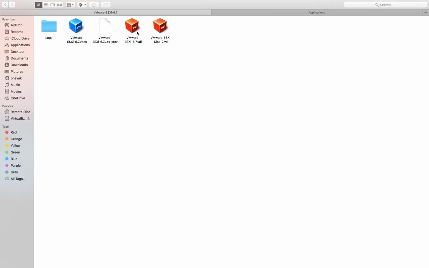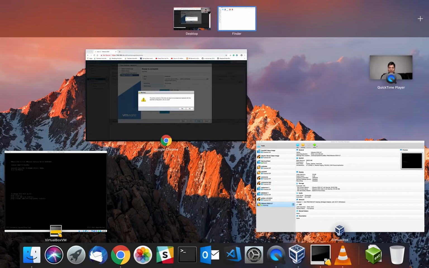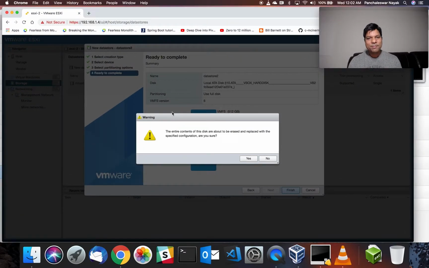This is the 30 gig one, and this is the 512 gig one. So these are the 2 disks. Never delete these 2 files, because this is the operating system, that is the ESXi operating system, and this is the storage which we just added. So never delete those files.